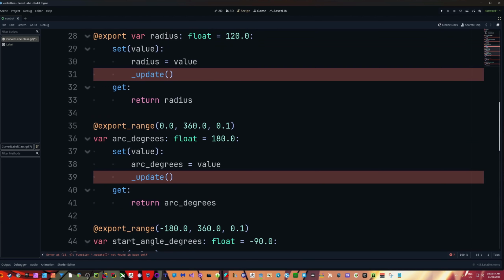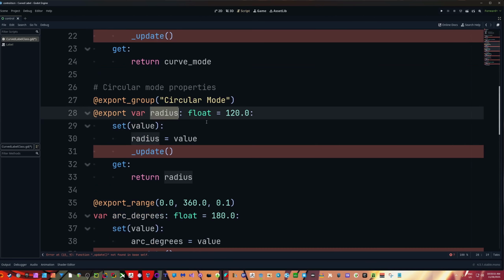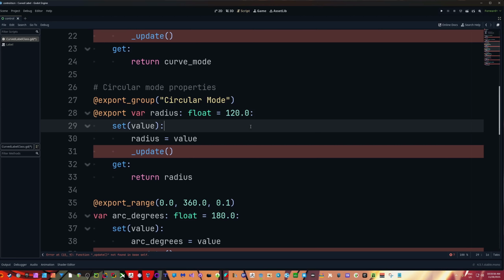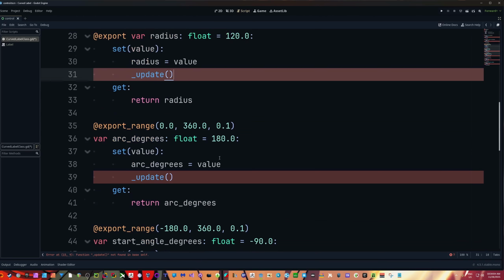All right. So what we're going to have here inside of our group, we're going to have a radius, which is a float. Again, you can set it to whatever number you want to start you off with. And again, we just have our set is a radius equal to value. So we're just setting it, and we're just calling update. Next, we're exporting. I'm using a range here, so I can specify between 0 and 360 in increments of 0.1 for the degrees.